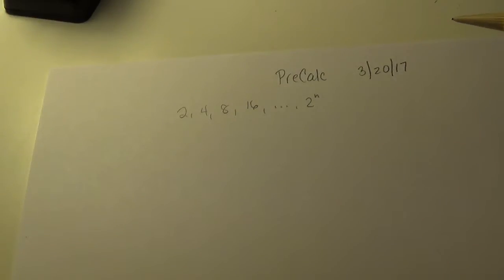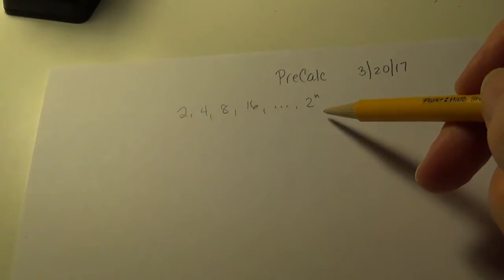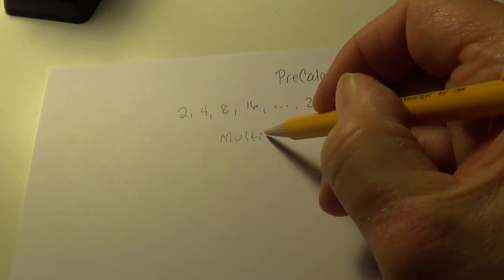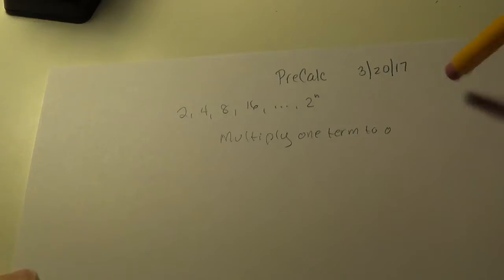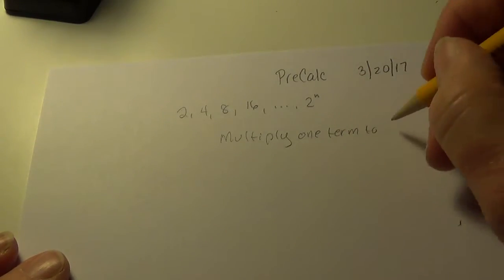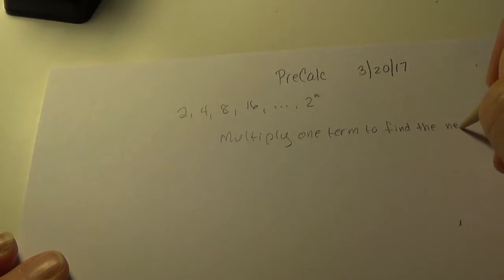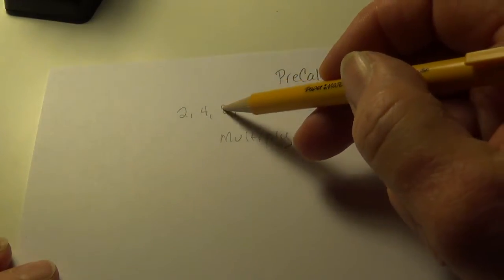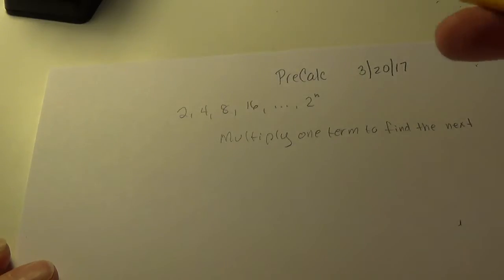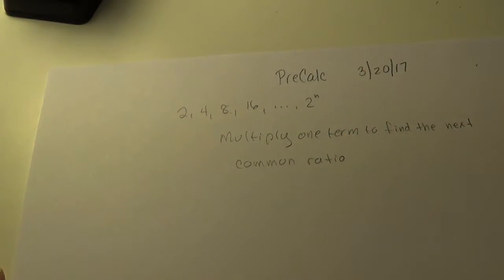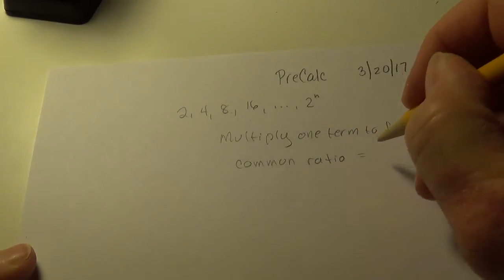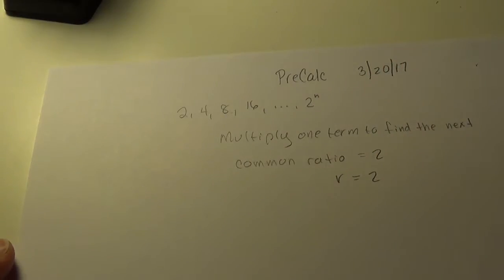So this is not what we have studied previously, which was called an arithmetic sequence. At that point, we were adding the same number to one term to get the next. But this time, we are multiplying one term to find the next. In this case, the number to get from one term to the next is multiplying by 2. When that's the case, it's called the common ratio. If you recall, for the arithmetic sequence, it was the common difference. But this is the common ratio. In this case, it is 2, and we call it R for short. R equals 2.